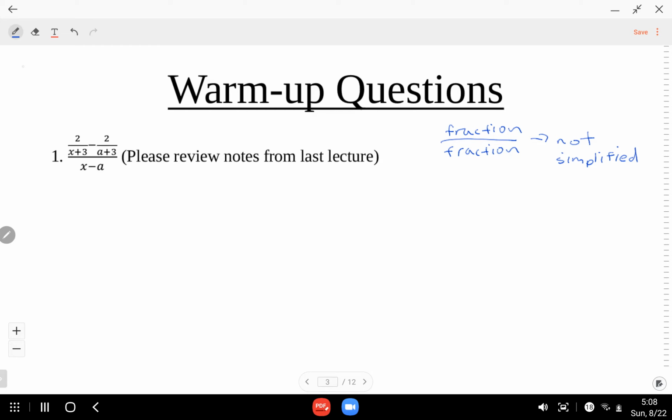All right, so before I check your answers, this is how you combine a fraction. A over B plus or minus C over D is equal to AD plus or minus BC over BD. So multiply these two, minus these two multiplied, and then multiply the bottom. That's how you combine, and then you can just multiply x minus a at the bottom as well. So it's all good.